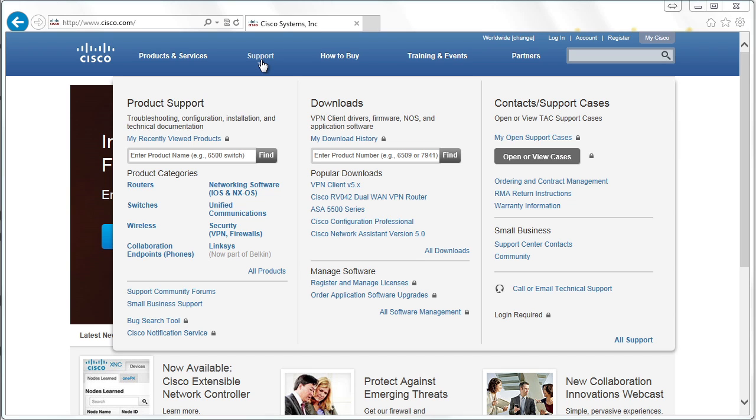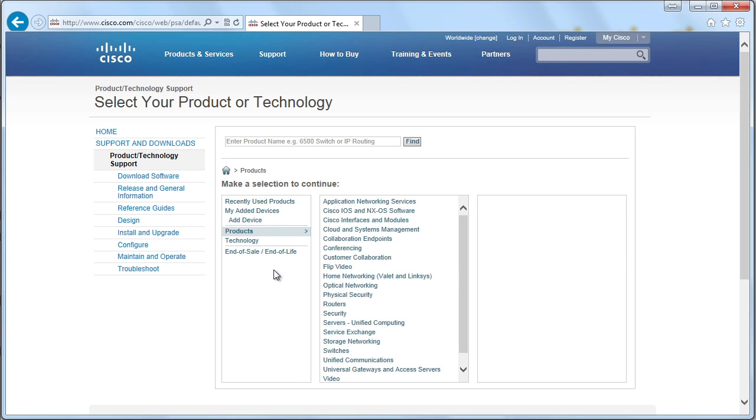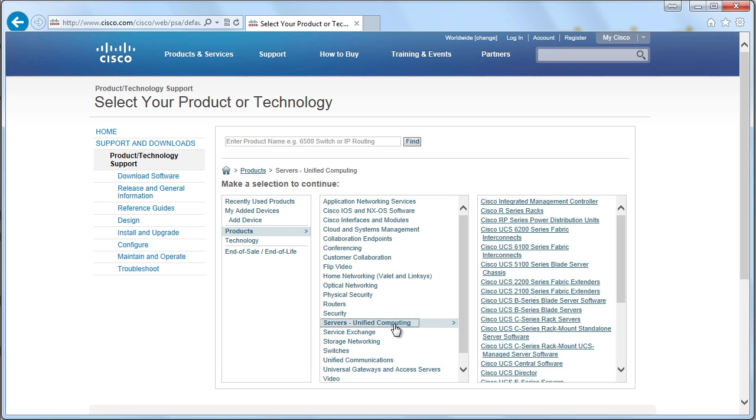And if you've been around my classes for a while, you know that I always like to go to all products. When I choose all products, I have this great tabbed interface. It's actually like a grid-like interface. On the left, we have the initial node we can select. Because I chose all products from that first menu, we're highlighted on the products tab. And then in this middle column, all the different categories of technologies that Cisco is in the business of. What we're interested in here for the standalone C-Series would be servers, unified computing.